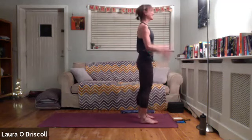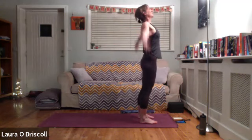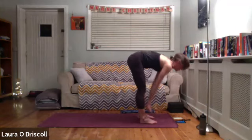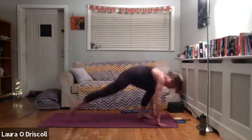Okay, coming to the front again. Hands to heart, pressing palms together. We're going to inhale, arms out, reaching up. Exhale, swan dive, fold. Inhale, gaze forward, hands to shins. Exhale, fold. Stepping right foot back to lunge.